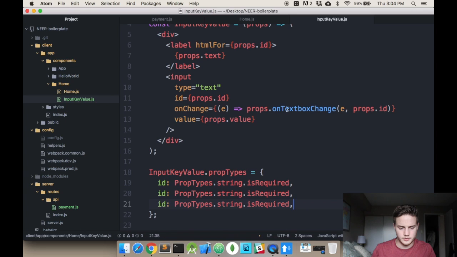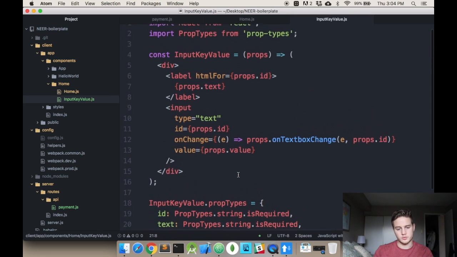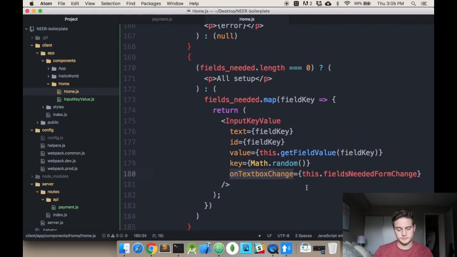I'm just going to copy, and then text, which is the text for it. It's going to be required as well. ID is already declared. Value is also 100% required as a string. We return an empty string, which is fine. And so they're all required, and so that's a properly written React component.